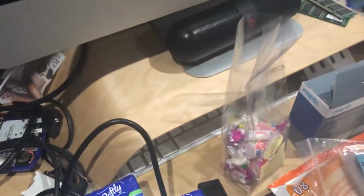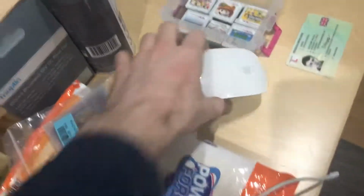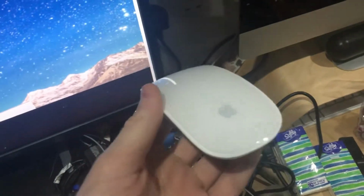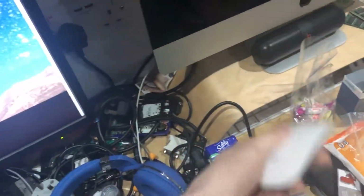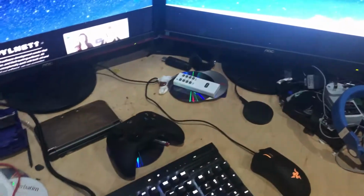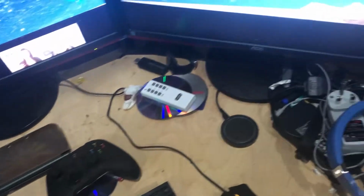And then I can get rid of that horrible scissor key keyboard, which the Mac comes with. And this, oh god. I mean, it looks nice, but it's crap. It really is not a nice mouse. So this is going to go in the drawer with the Apple keyboard. And these, the old keyboard and mouse, are just going to get plugged into the Mac, and then I'm going to have the brand new ones here. So yes, going to sort that out.